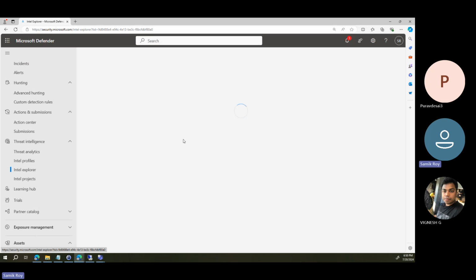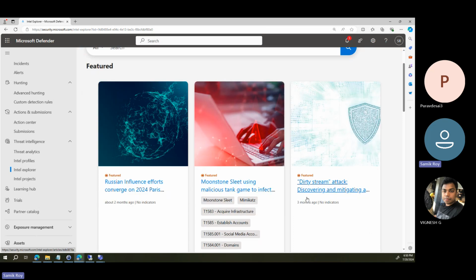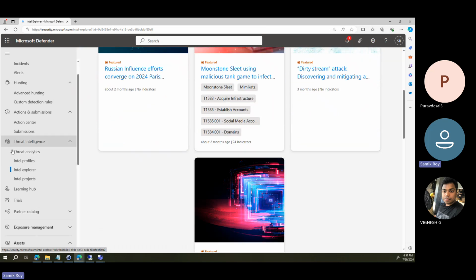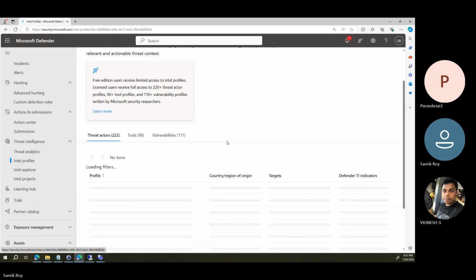And by the time it loads, the thing to understand here is that these things are already captured in Defender, and for example, you can really investigate a particular threat and explore things like that. Now, if I go to threat analytics, get me Intel profiles.